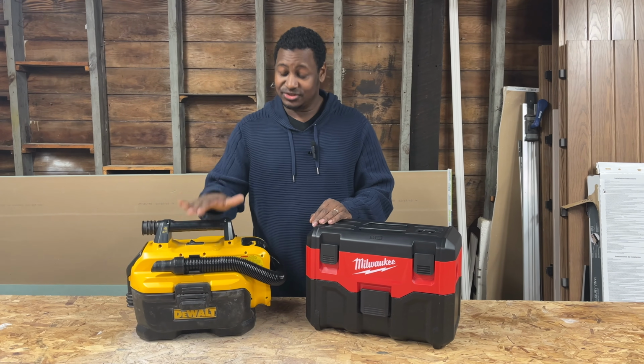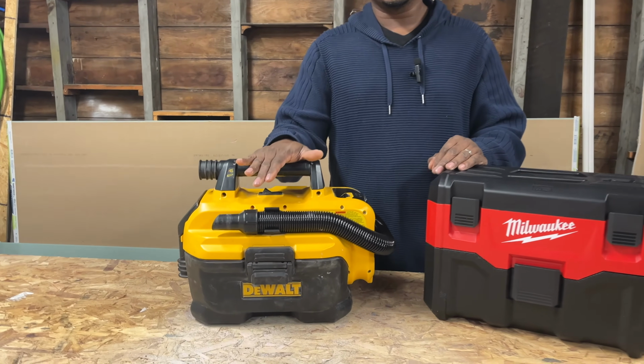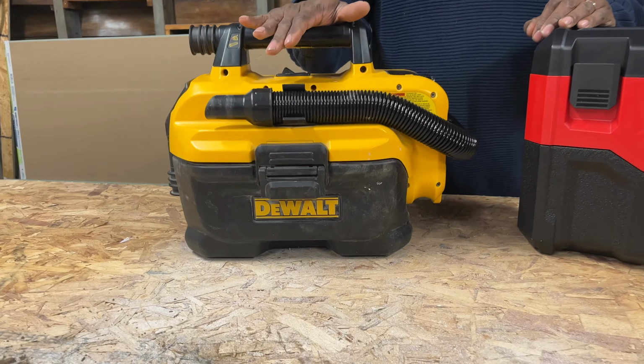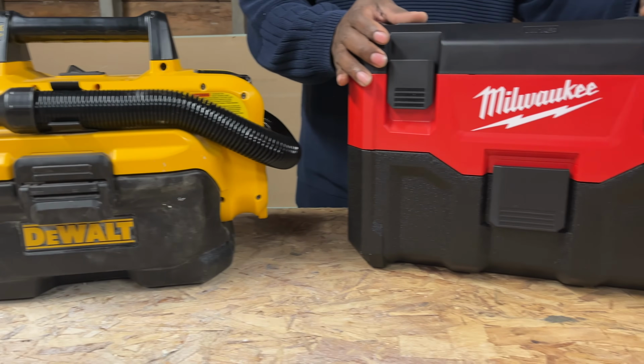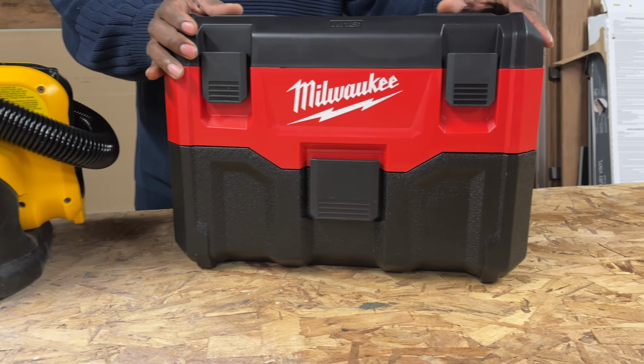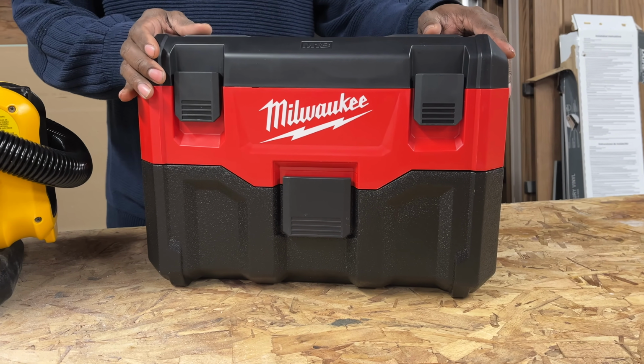As you can see, this DEWALT one has quite a bit of dust on it, and I've had the privilege of using this in my home for the past couple years. And this one, which is the Milwaukee, I just purchased it because I use it on the job site every day, and I liked it so much that I went out and got it.